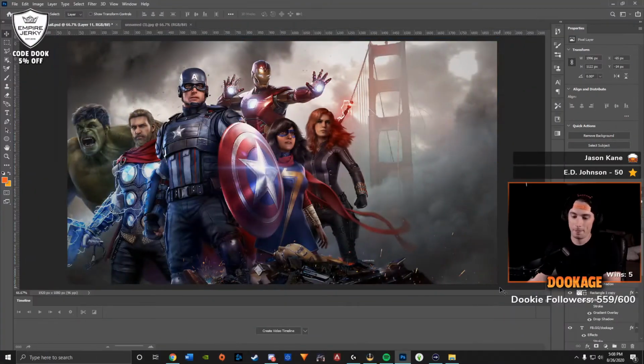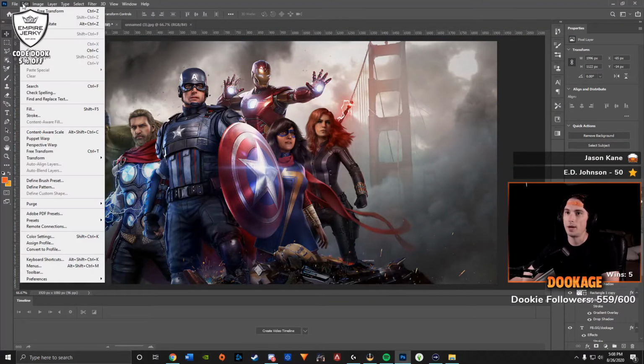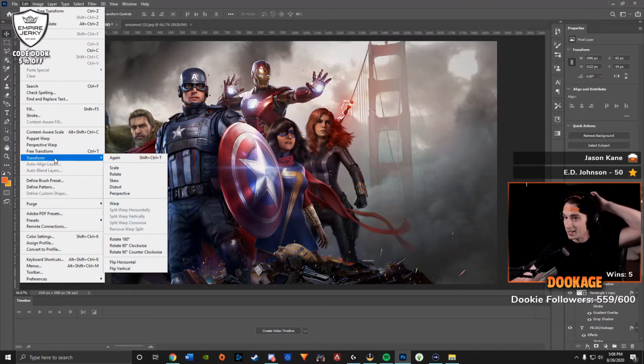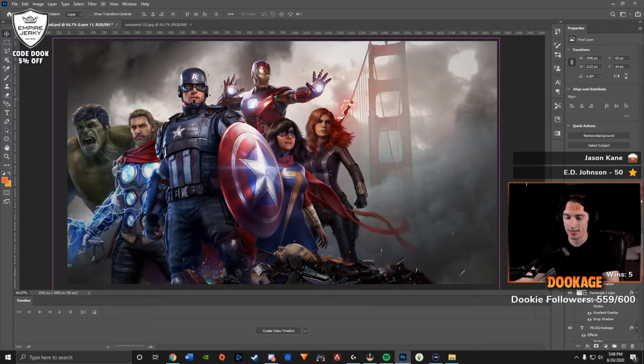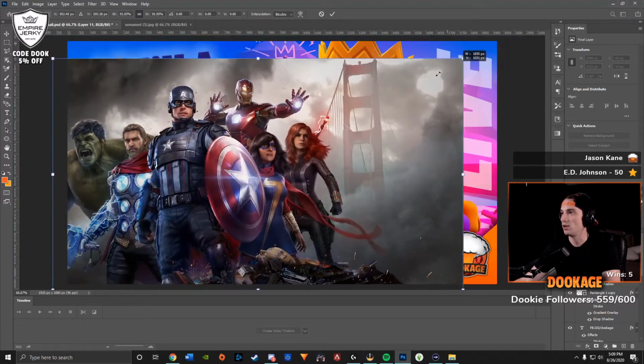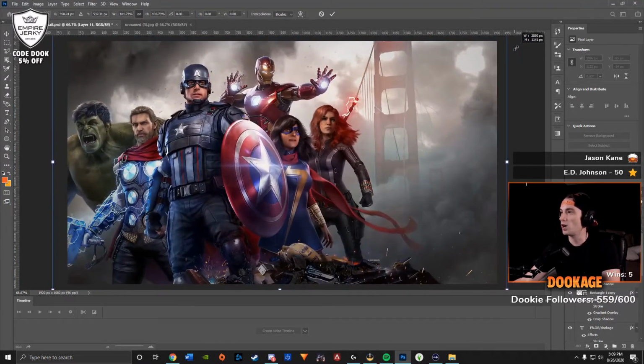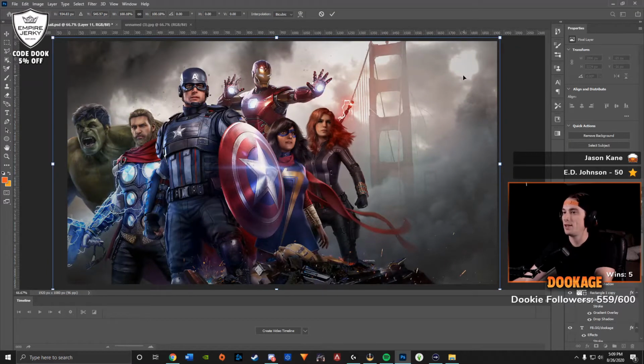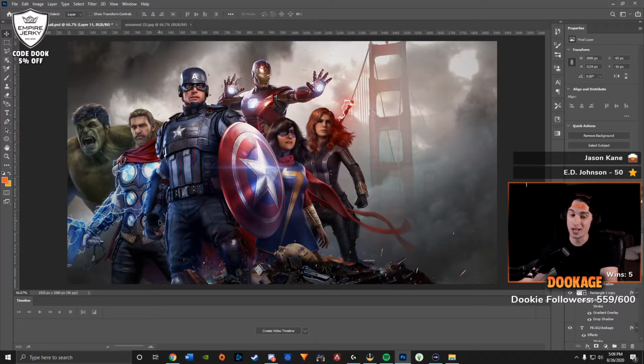So one thing you can do is you can go up to the edit button for images and resizing and go to transform, or you can hit on a PC Control T and you can scale these things up. So it'll put like these little nubs around them that you can grab and stretch it out. This one wasn't too undersized, so it wasn't too bad. But if you get something that's probably only a quarter size of a 1920 by 1080, you probably want to try to find a bigger image.